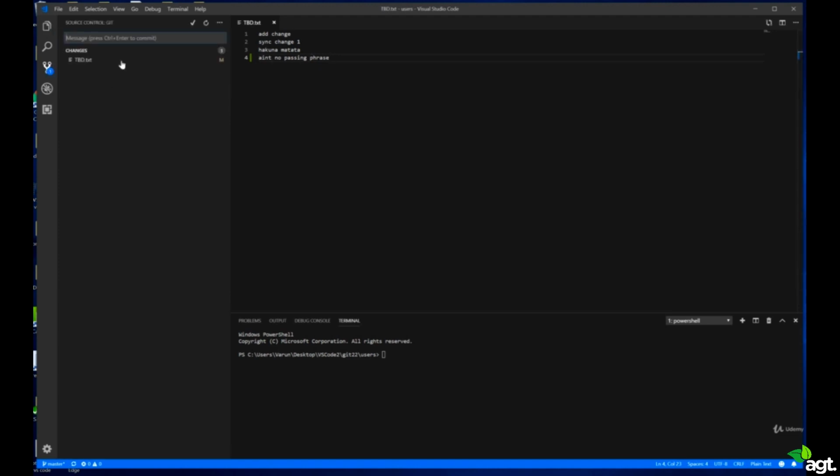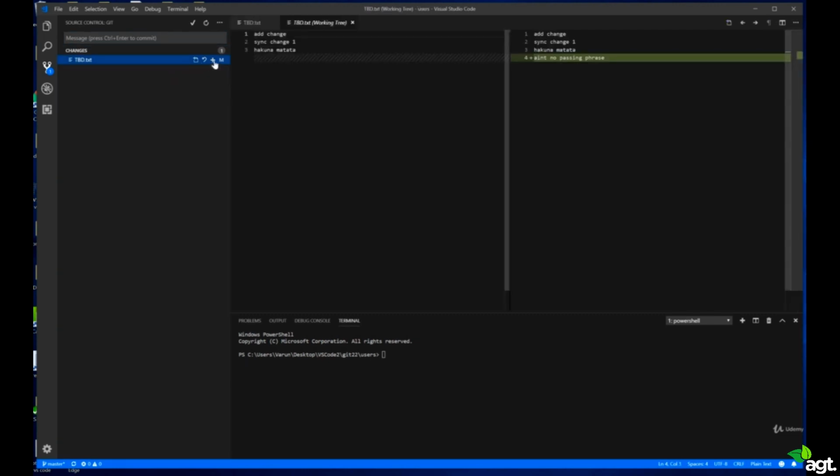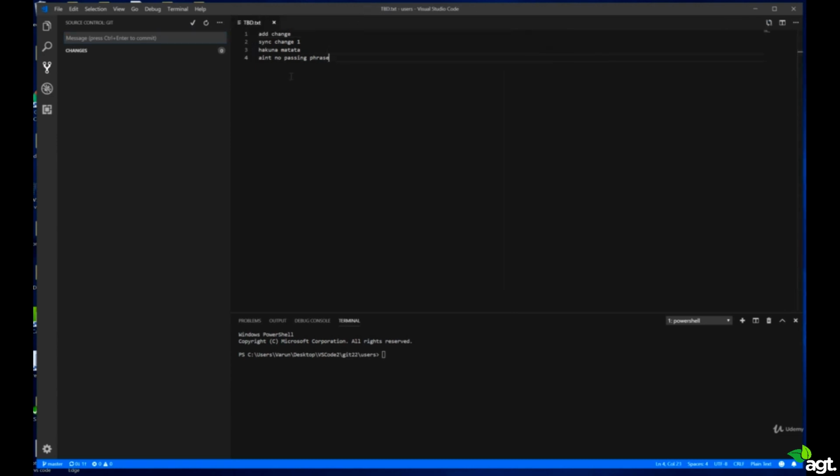Of course, Git is now saying that there's a change, so it's detected the change. So let's add it, commit. So we've successfully cloned the repository and we've committed some changes, right?